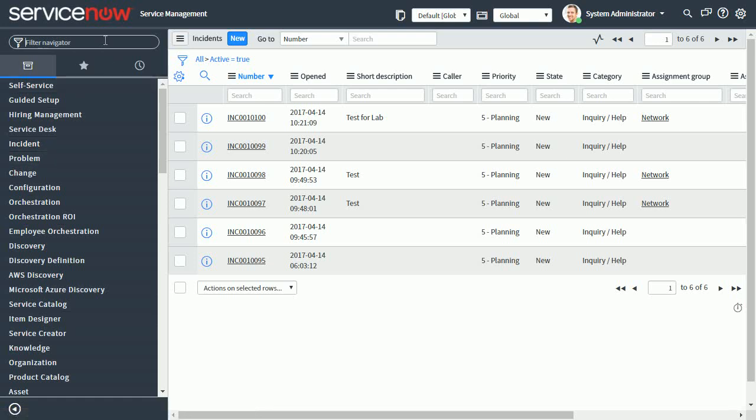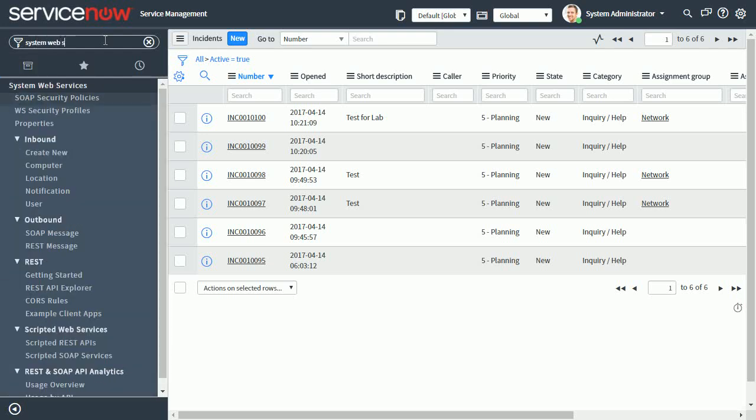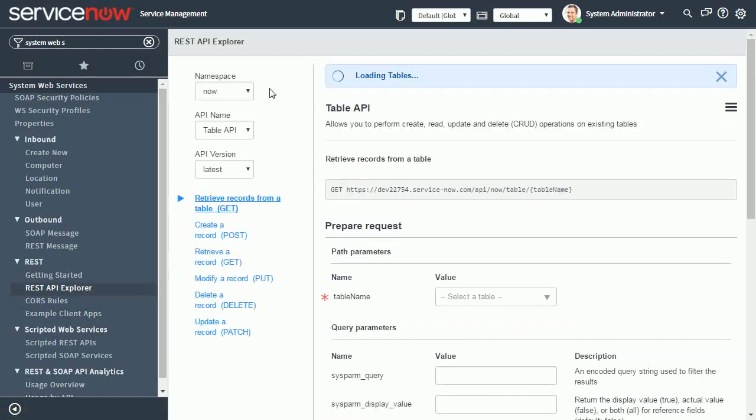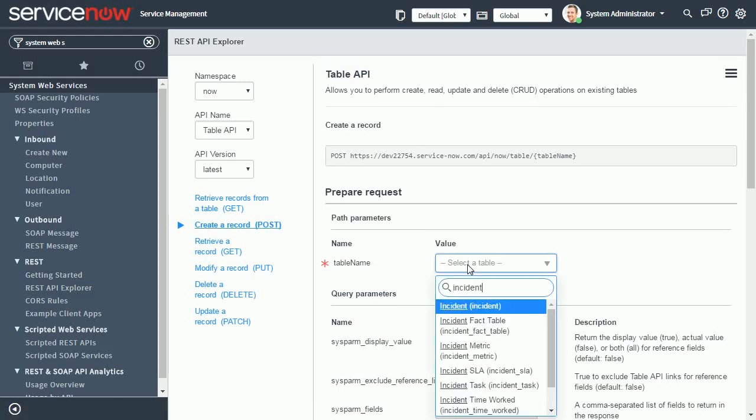Now we will use the JavaScript code in our HTML page to push these records. So let's go to System Web Services again, REST API Explorer. Create a record. Table incident.